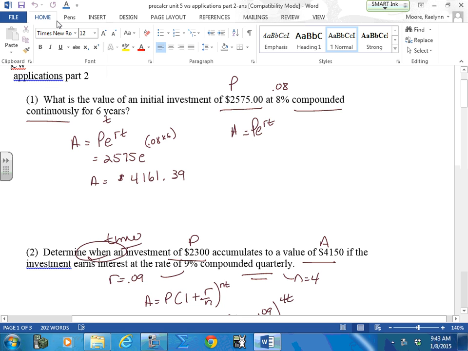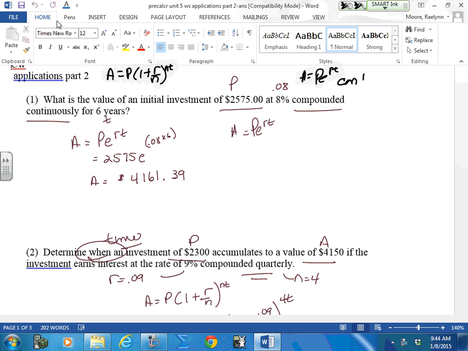which I told you yesterday to write at the top of your paper. Did you? Yeah. Okay. So, the first one is 1 plus r over n, keep the n times t. This works for anything compounded monthly, whatever. Compounded continuously is P e to the r t. This is when you see the word continuously.